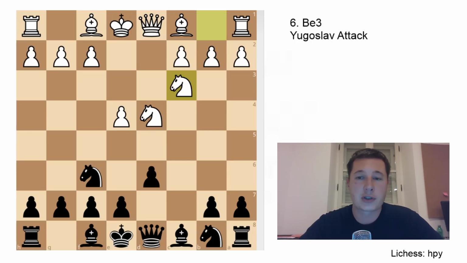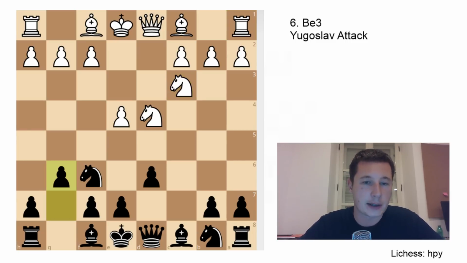And here in this position, black gets to choose the variation. I have already covered the Najdorf variation, which is pawn to a6, which is probably the most popular variation of the Sicilian. And today we are going to go over g6, the Dragon variation. This is where the opening starts. After g6, black has said that he wants to play the Dragon.